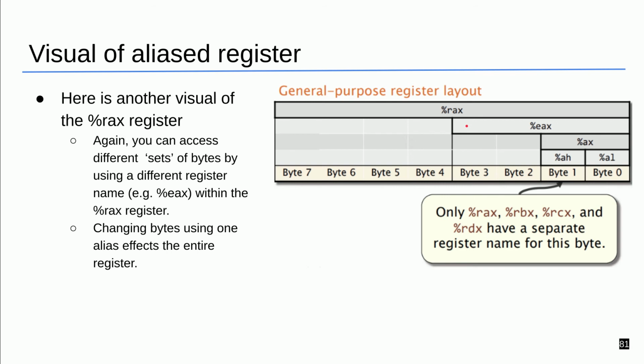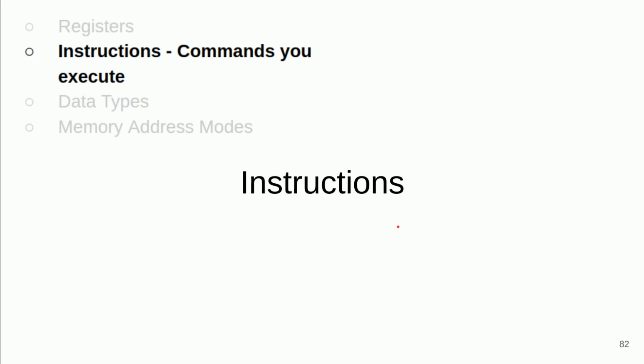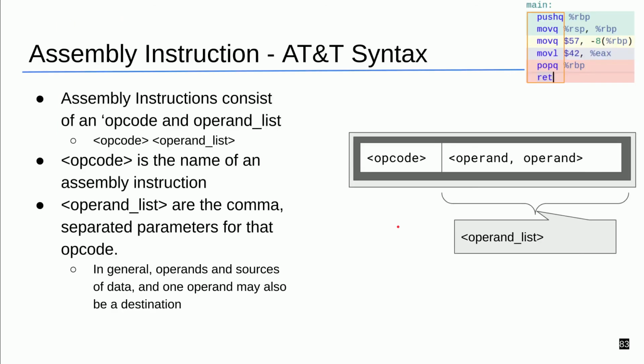So that's one way we get around the scary thing I told you, that we only have 16 registers to store information in. And you might say, well, Mike, I have way more variables than that. Well, there are some clever tricks where we can move things in and out of registers and store information around, which is exactly what's going on here. Okay, so let's talk about instructions a little bit.